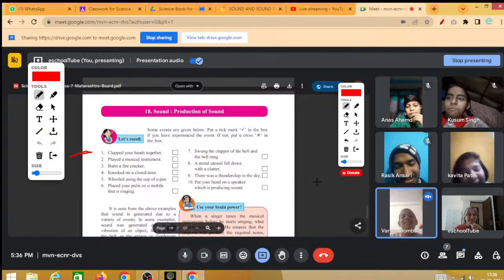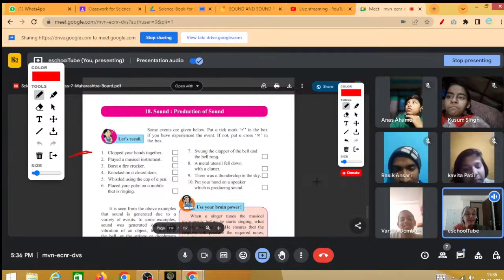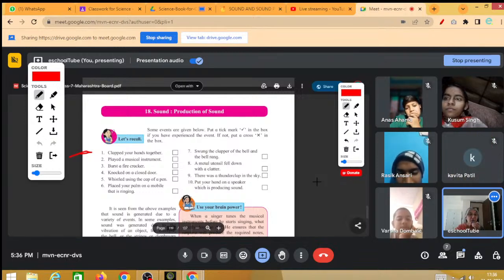So what is basically happening when we are putting air in it? The molecules of the air are vibrating and producing a sound, like we have on the flute. Let me try. I can't do it now, but when I was a child I used to whistle a lot using these caps. You can also try.